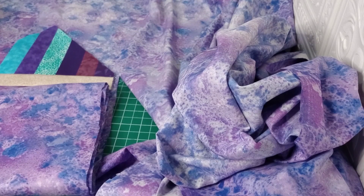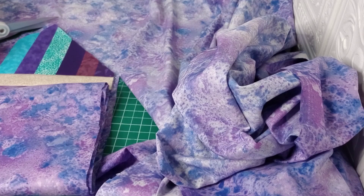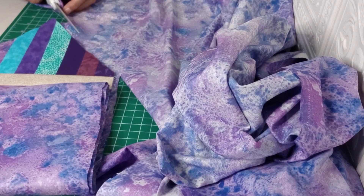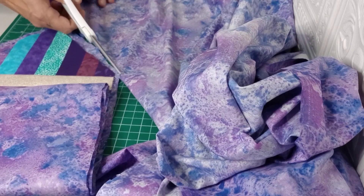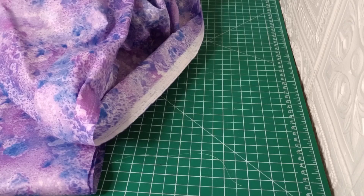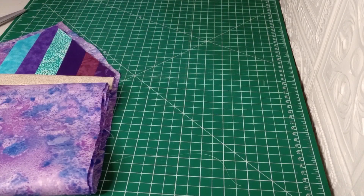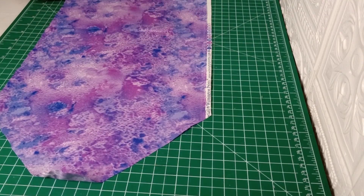We are nearing the end here, and I'm leaving a good half an inch at the end because once you iron it up, lay it flat, pin it and stuff you might need that little bit extra. The good news is we have plenty of this left so we can certainly make another runner or add it into a quilt. I'll take it to the iron board and iron that flat and get that selvage off.